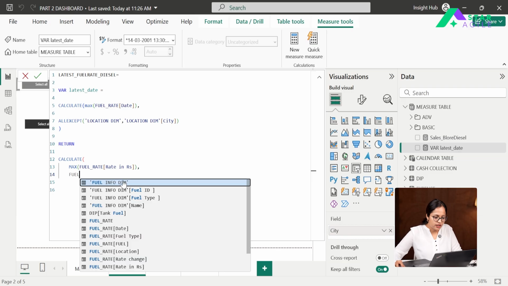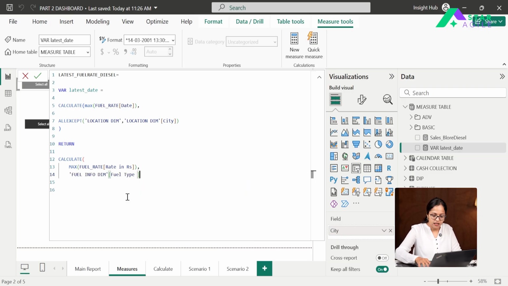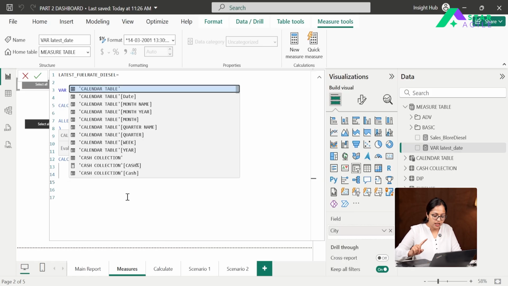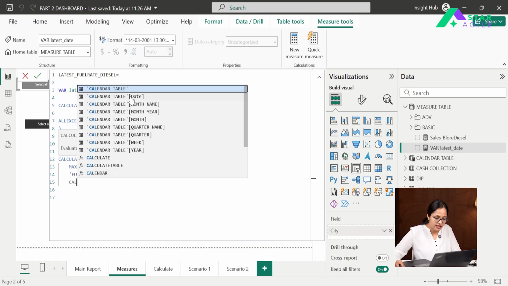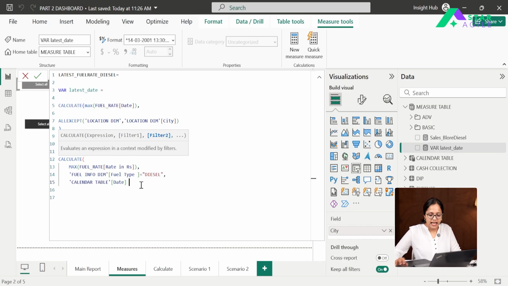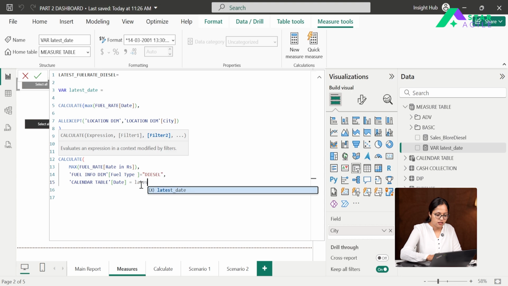So that is your fuel info table. Make sure the fuel type is equal to "diesel", post which I have another one where the calendar table's date, right? So here is where your calendar table has come into picture because that's a dimension table, which is equal to the variable that we just created, which is the latest date.